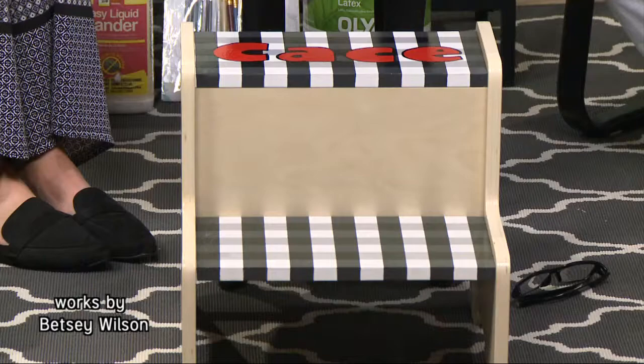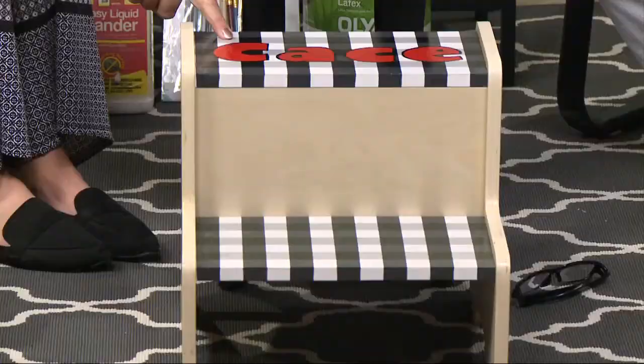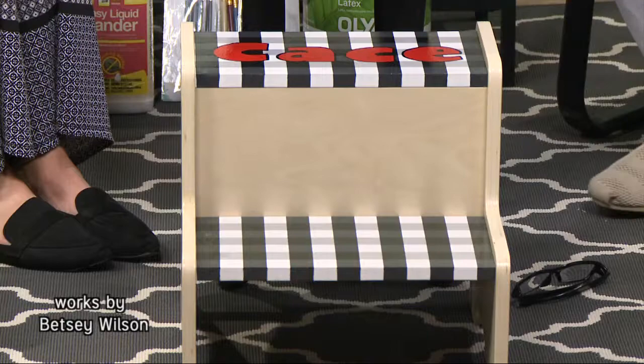This little step stool is a gift for a brand new great nephew. I painted something on the top, didn't like it, and sanded it off - it's just paint. I'm still working on the plaid but getting the hang of it. How did you do the plaid? You tape it off. Everything you ever wanted to know about painting technique is on the internet. I did a base color, then taped it off, then medium gray, then dark gray, then black. Where the wood is good, why not show it?